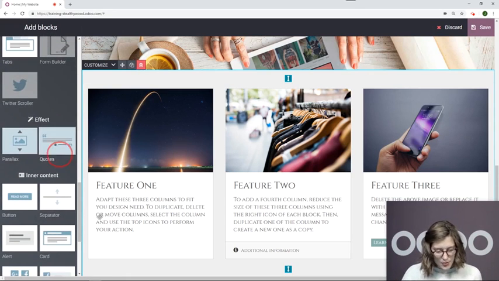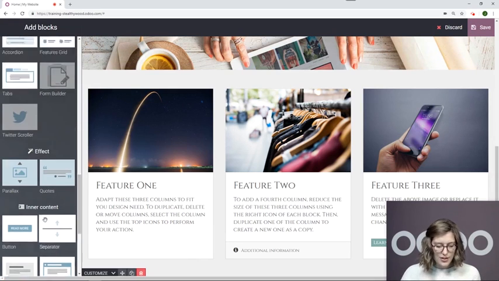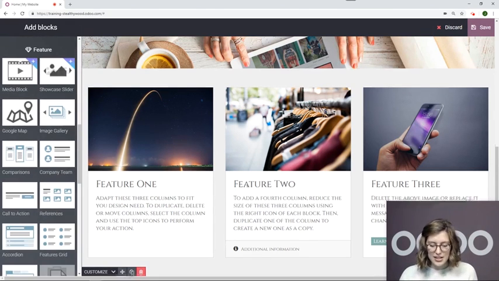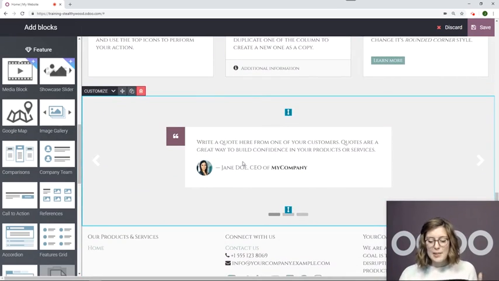Okay, and I also would like to add quotes. So you have a lot of different block options, so you really have a lot of flexibility with how you can organize your page here. So be sure you check out all of these things because it's really cool. This quote one is really important for my company because I want to be sure that my new customers or my future customers will see the testimonies of those customers that I already have because I think that will really make me stand out of the crowd.